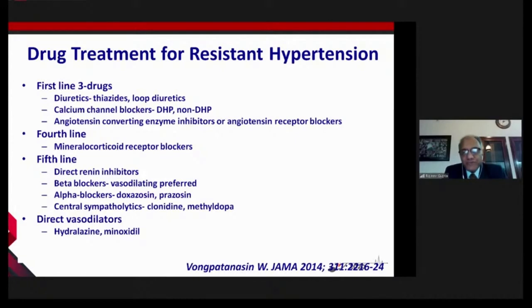In every patient you see, don't test for aldosterone, don't test for renin, just start patients on this drug if he does not have evidence of kidney failure, or if we can monitor his potassium well. The mineralocorticoid receptor blockers, MRAs, are very good drugs as a fourth line drug. And many patients can reduce the dosage of the first three lines if you add this fourth line. Then there are fifth line drugs.